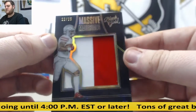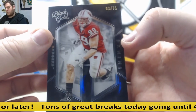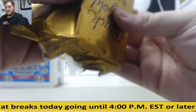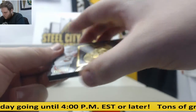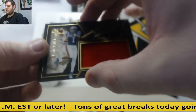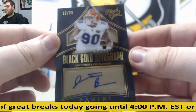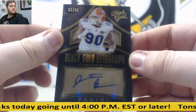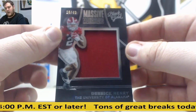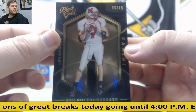22 of 25, Braxton Miller massive materials patch — that's going to go to Vincent D. J.J. Watt 3 of 75 — going to serial number 3, Alan Kay. 13 of 99, Michael Thomas — going to serial number 9, Corey C. 82 of 99, Laquan Treadwell — serial number 2, Vincent D. 90 of 99, Jonathan Bullard — serial number 0, Brian W. 18 of 49 jersey swatch massive materials, Derek Henry — going to 8, Alan Kay. From Miami of Ohio, 15 out of 49, Big Ben — going to Brian W.